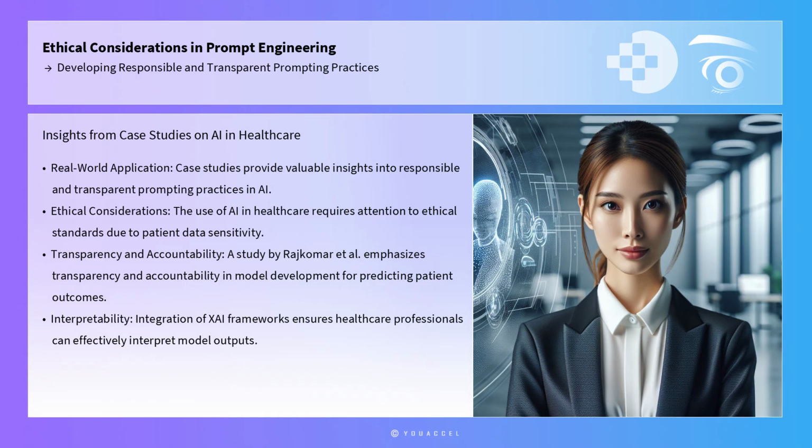Case studies can provide valuable insights into the real-world application of responsible and transparent prompting practices. One notable example is the use of AI in healthcare, where ethical considerations are paramount due to the sensitive nature of patient data. A study by Rajkumar et al. explored the use of deep learning models for predicting patient outcomes, emphasizing the importance of transparency and accountability in model development. The study highlighted the need for rigorous validation processes and the integration of XAI frameworks to ensure that healthcare professionals could interpret model outputs effectively. By following these principles, healthcare organizations can develop AI systems that enhance patient care while adhering to ethical standards.